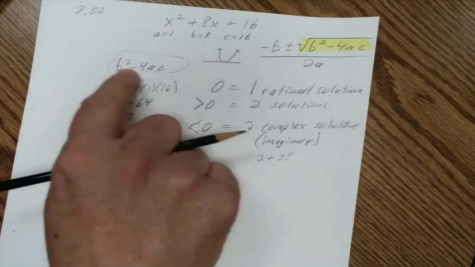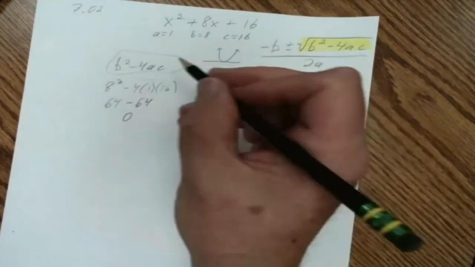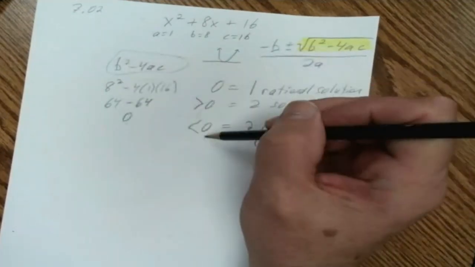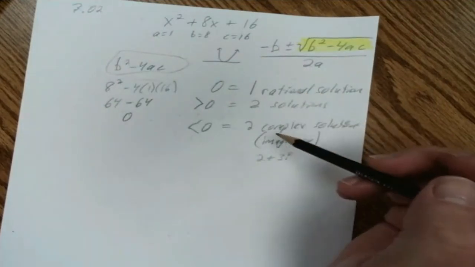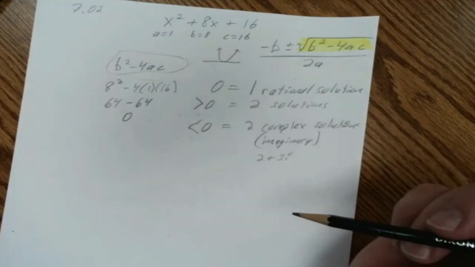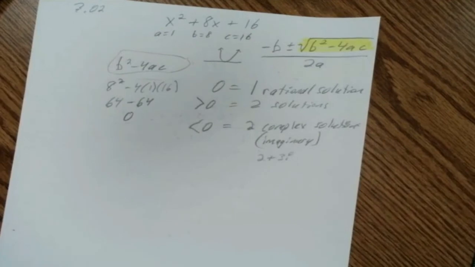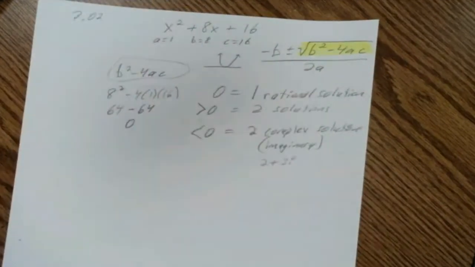So this discriminant, just that part underneath the radical, tells us a lot. If we just figure out from that, is it 0? Is it bigger than 0? Or is it less than 0? There's either one solution, there's 2 solutions, or there's no real solutions, but there's 2 imaginary solutions, 2 complex solutions. So a little shortcut to kind of help us know what we're looking for with a quadratic. It's only with a quadratic because this is the quadratic formula. You can only use that when you have a quadratic.